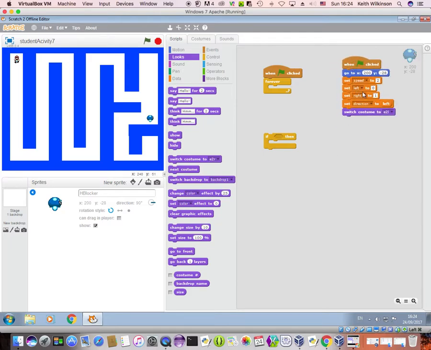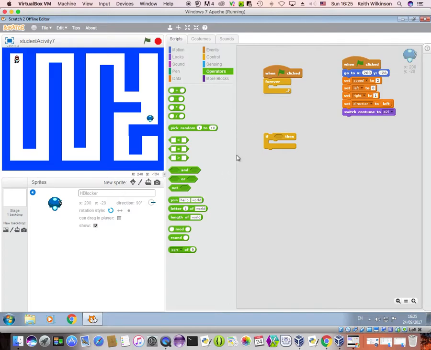So that's setting this character up. I've set the speed and I've set his direction to left when we click the green flag. So now I'm going to fill in this if box, in this little, it's called a lozenge, it looks like a little diamond, and I'm going to get an operator, and I'm going to get the equal sign, because what I'm going to say is if the direction is equal to left, or if the direction is equal to right, change the X value.